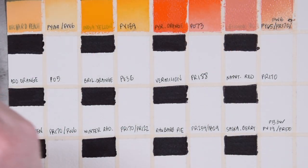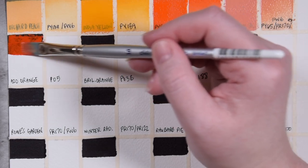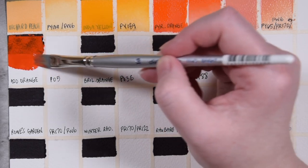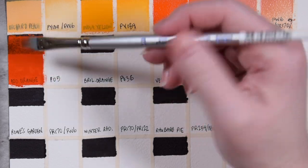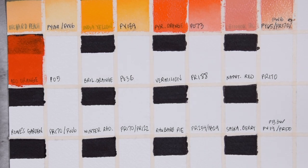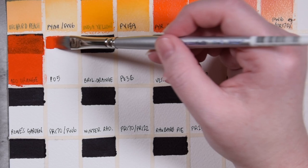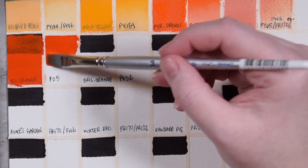Next we have Azo Orange — I haven't looked this pigment up yet, but I'm going to guess it's not lightfast since I haven't seen it in watercolors before. Azo Orange is made out of PO5. Look at how intense this color is — for you orange lovers or warm red lovers, holy camoly. That's a fun color. If we're focused on making really cool artwork and then replicating it by scanning, or maybe it just lives in your sketchbook and doesn't see the sun, that's absolutely fine too. Orange is not my favorite, but granted, this is closer to red than to orange — what a fun color.